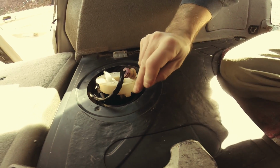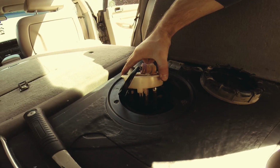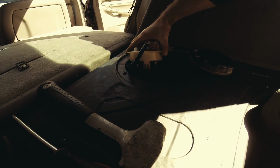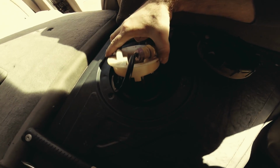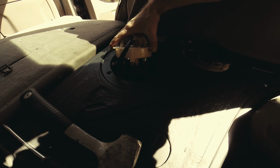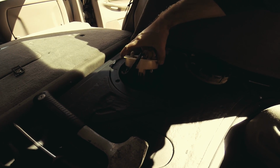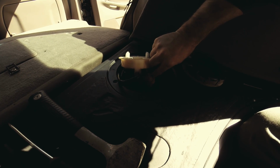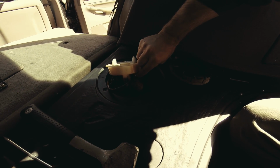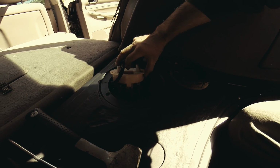Obviously submerged in fuel. This is why it's important to disconnect the power, because if anything, things will go kaboom. If you don't disconnect the battery, that is. So basically, to recap, take those electrical plugs off if you can see, which you should be able to see. And this fancy thing, I'm going to hang on to this because it's a long one, it's more flexible than the other one, and this plug is a pain to take off. So that's 3 reasons why I am not going to take this fuel line off.